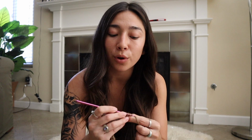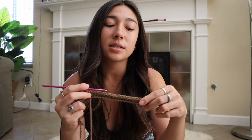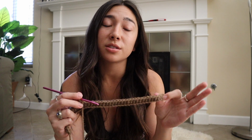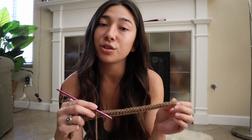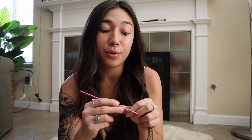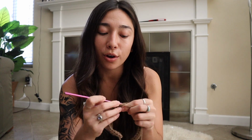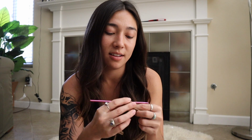On the backless crop top video, I have gotten so many comments and questions asking how come one side of their work looks like it's increasing and the other side looks straight, or how come my sides are uneven. Usually it's because people will remember to increase at the very beginning of the row, but once they get to the end of the row, they just work regular stitches and they don't add their increase. So on every other row, like I said, you're adding your increases, and don't forget at the end of a row, you need to add it. Because if you miss that step, you're going to end up having to rip out all of your hard work, and that is probably one of the worst feelings in crochet.